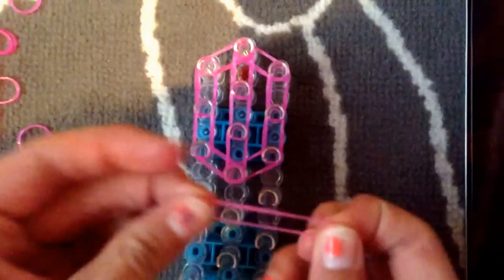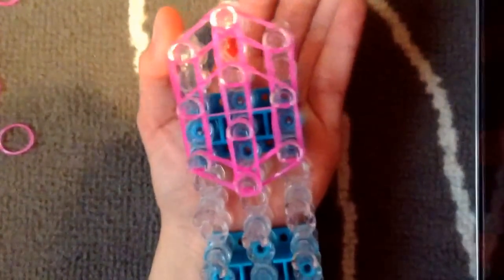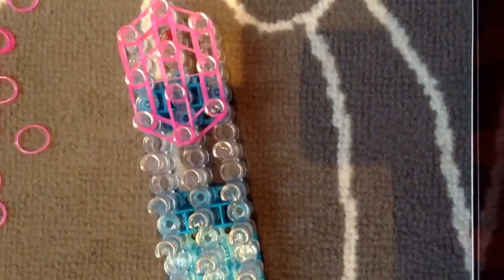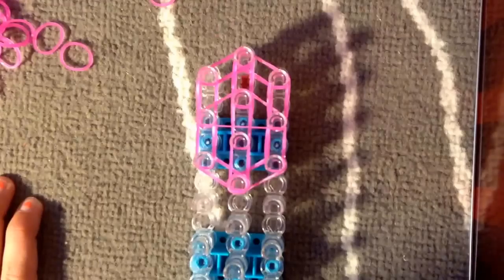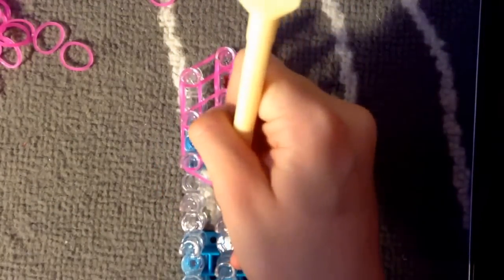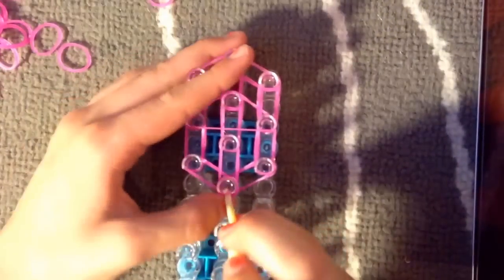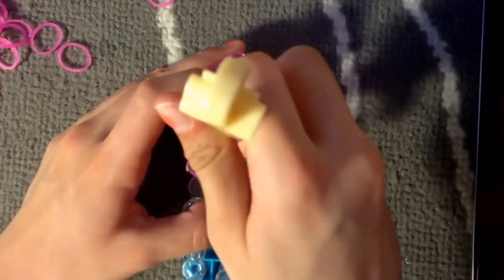Okay, once you have your cap band on, take a single rubber band and make a triangle in the middle, just like that. Sorry if my lighting is bad. Okay, wait, let me just fix the lighting. Okay, now go behind your cap band and grab the first 2 rubber bands and hook them up.